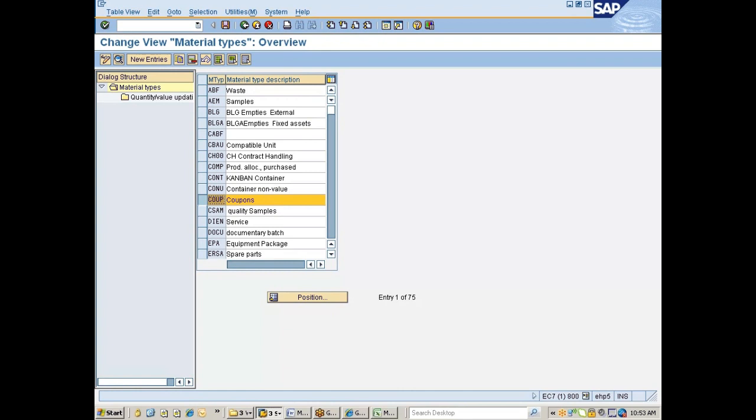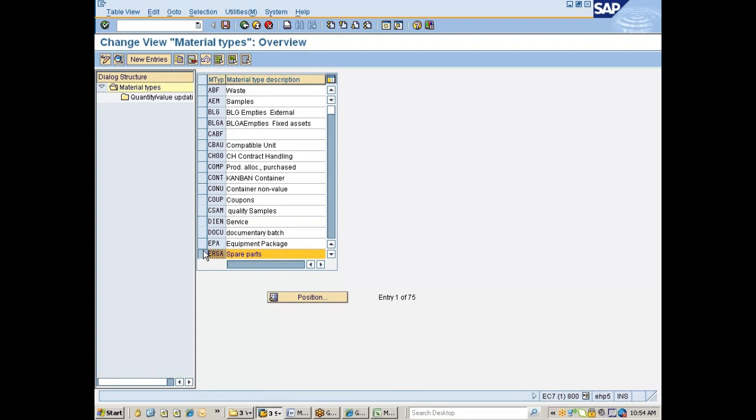So if the company is offering any coupons to you, you can use this material type, coupons. Right? Then there is something called DIEN. This is services, which we use when we work with external service management. Then there is something called spare parts. Okay, engine spares. You have got something called engine spares.